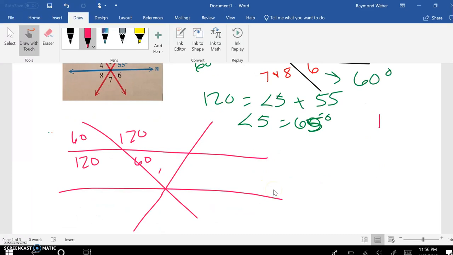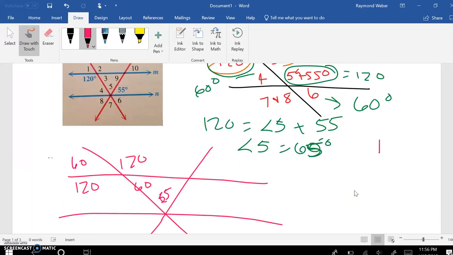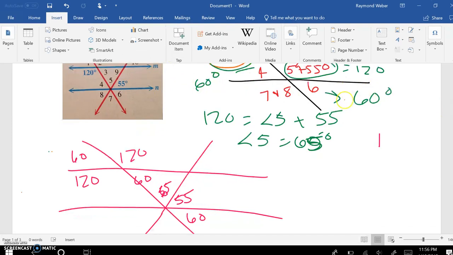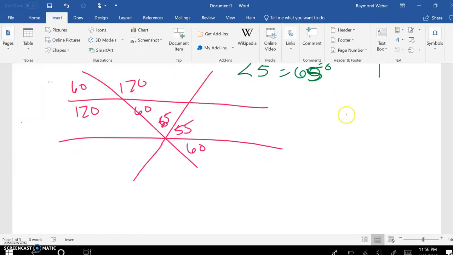I know that this is 55. No, that wasn't what I decided. It was 65. There we go, 65. And this is 55. I'm like, no, that was two things. And what else did I know? I know that this is 60. So at this point, this is what I figured out. So I'm missing 4, 7, 8. So this one here, this one here, this one here, and then I want those two down there. But I can work this out.